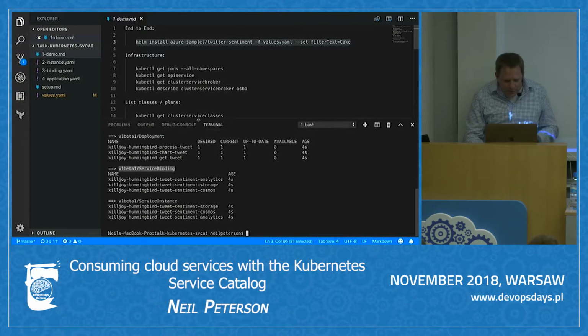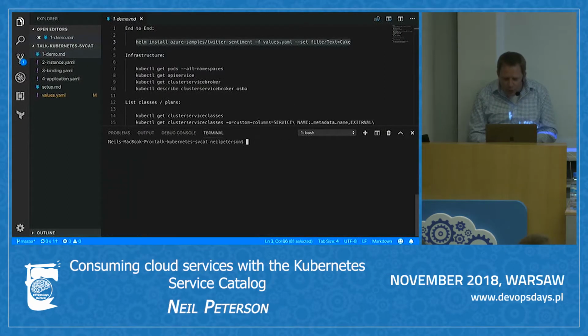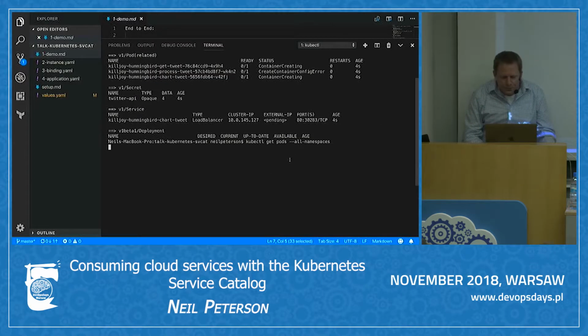So let's just look at a couple things while that deploys. I'm just going to run kubectl get pods, all namespaces. Let's look at a little bit of the infrastructure. So as I talked about, we can install Service Catalog using a Helm chart right inside of the Kubernetes cluster.